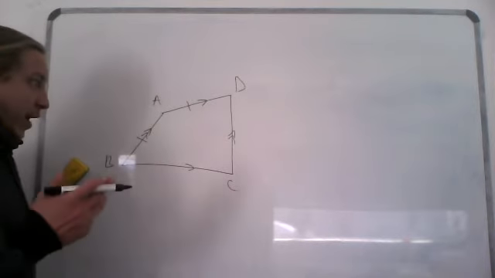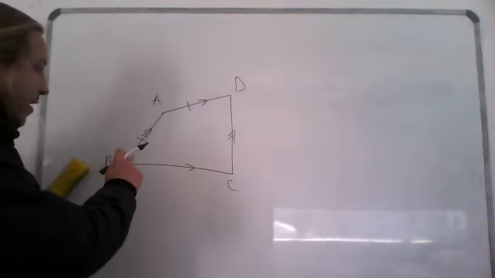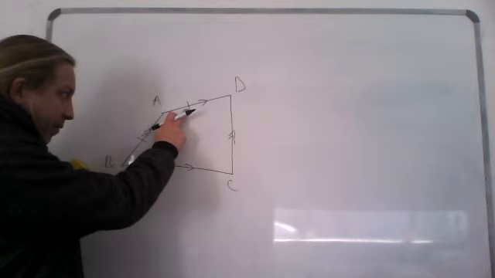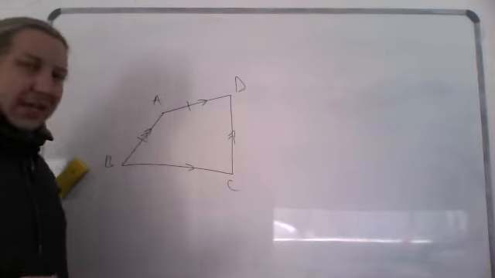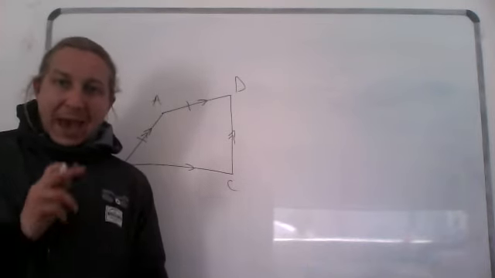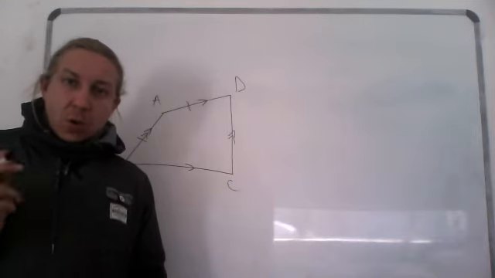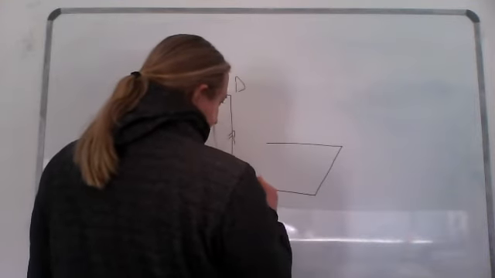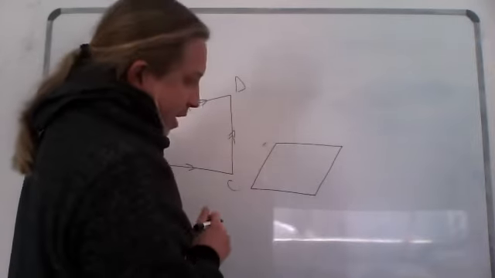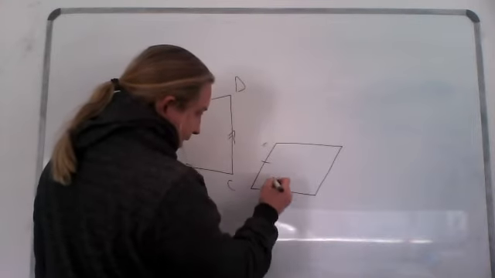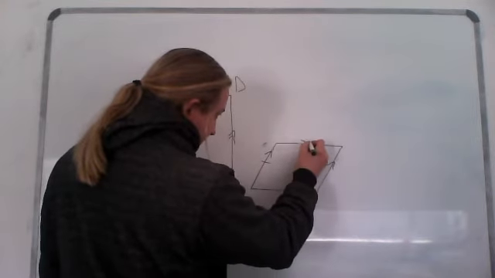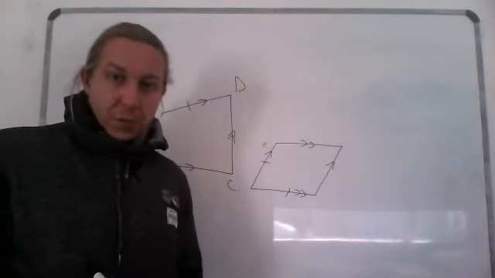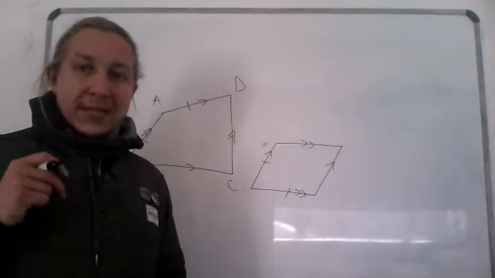Well, what else are we given? The only other information we are given is that this side is equal to that side. So two adjacent sides are equal and it's a parallelogram. Well, what can we have that is parallel? We can have a rhombus that looks like that. Remember, that side equals that side, and this is parallel to that, that's parallel to that. So that's pretty much what we have over here. We can either have a rhombus or a square.